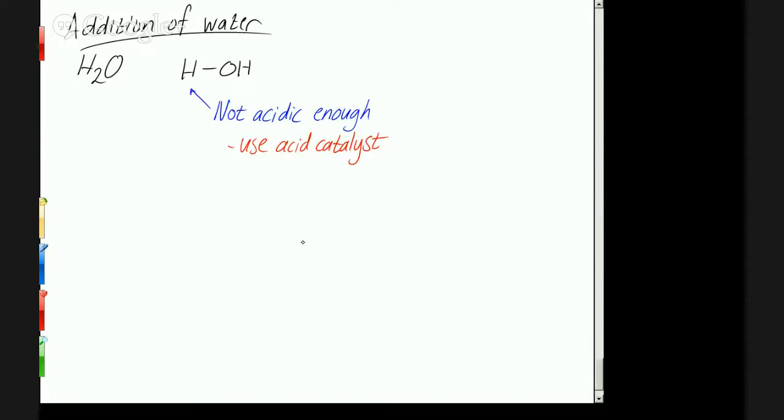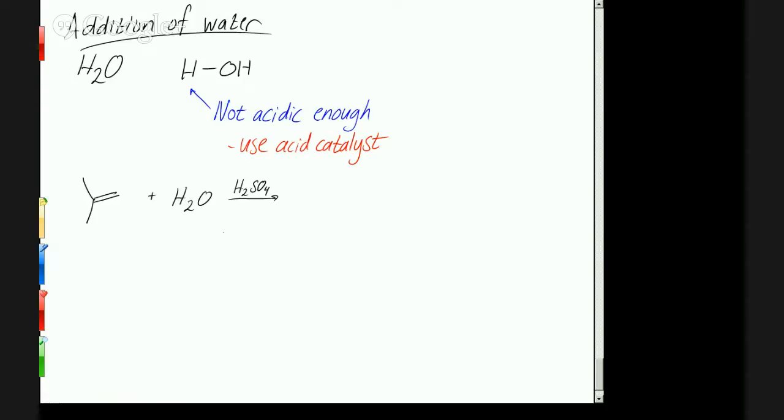We're going to use an acid as a catalyst, meaning that we're lowering that activation energy, and also we are regenerating the acid in the process. So the acid isn't used up in this reaction, but it helps us along. The way that works is rather than simply adding water, let's take an alkene like this. So rather than simply adding water, we're going to add some acid along with it, like sulfuric acid.